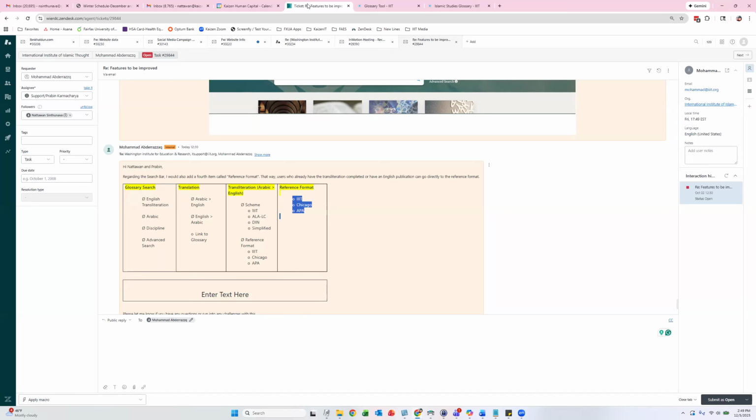So for the glossary search, when you select it, you're going to have the option to search the glossary by English transliteration, or you can search by Arabic, or in addition, you can select the discipline you want to search in. And if you want to do an advanced search, the same functions that we have right now will remain the same.